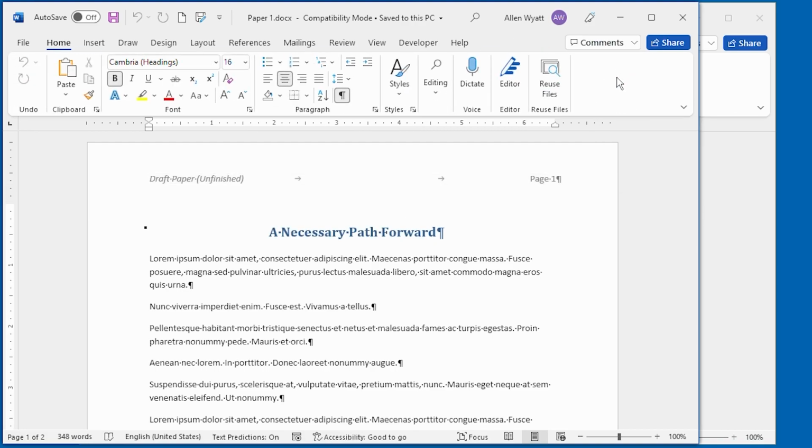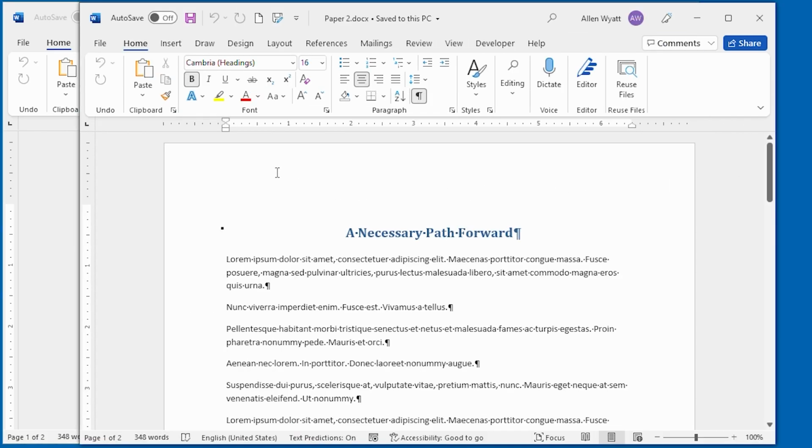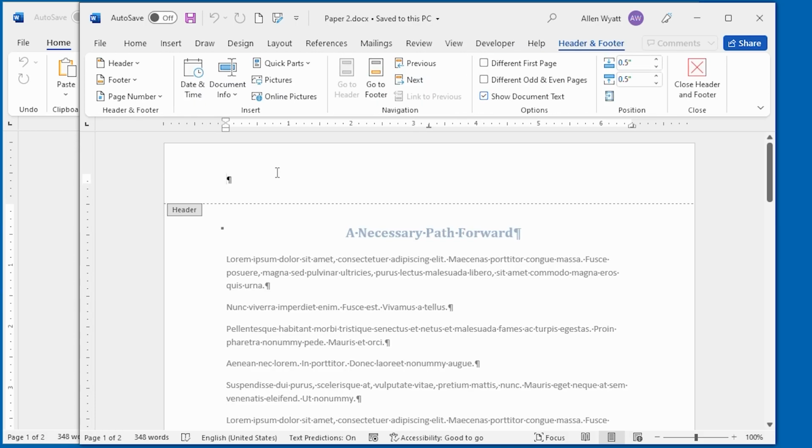Now that I've got the header in the clipboard, I can switch to the other document and double-click in the header area on this one. Again, that opens the header area so that I can work within it. Now I'm going to press Ctrl+A again. You may wonder why I need to do this, and the reason is simple. Because I don't know for absolute certain if there is anything already defined for this document's header. By doing the Ctrl+A, I end up selecting anything that may already be in the header.